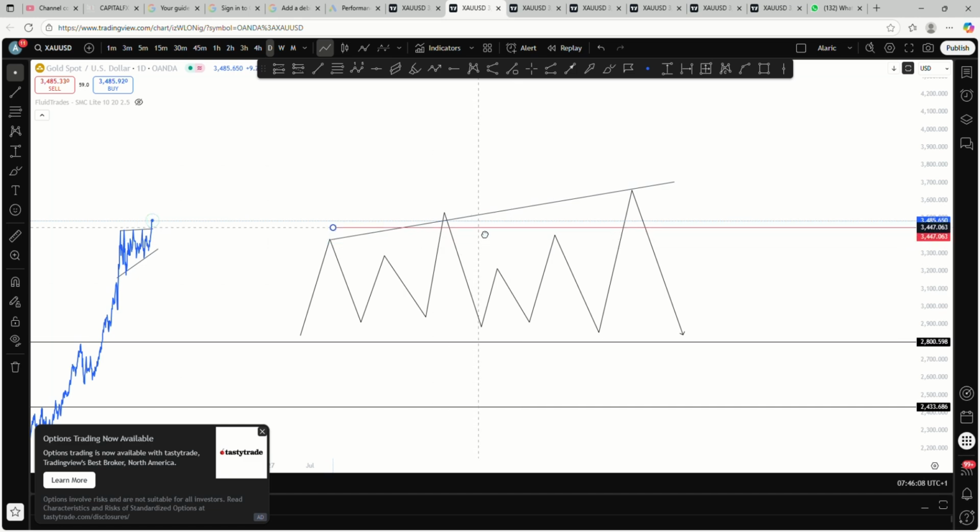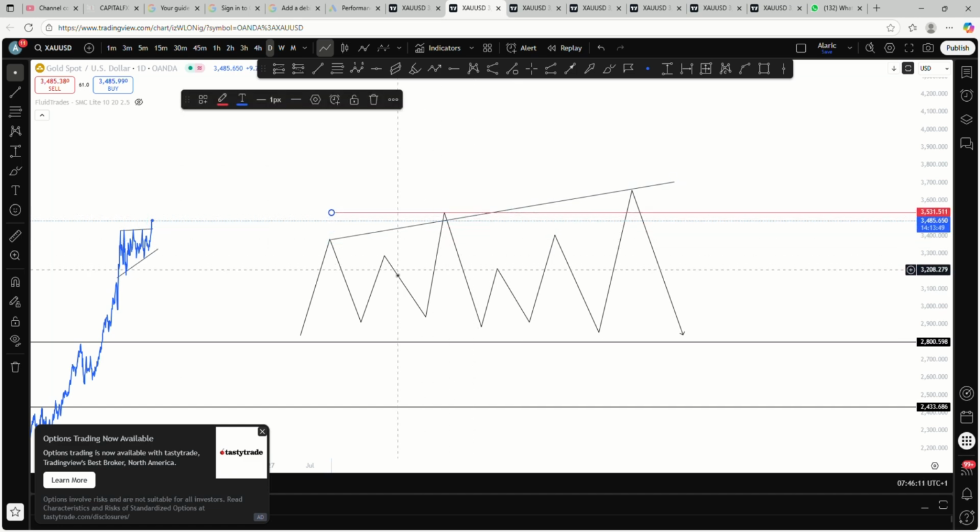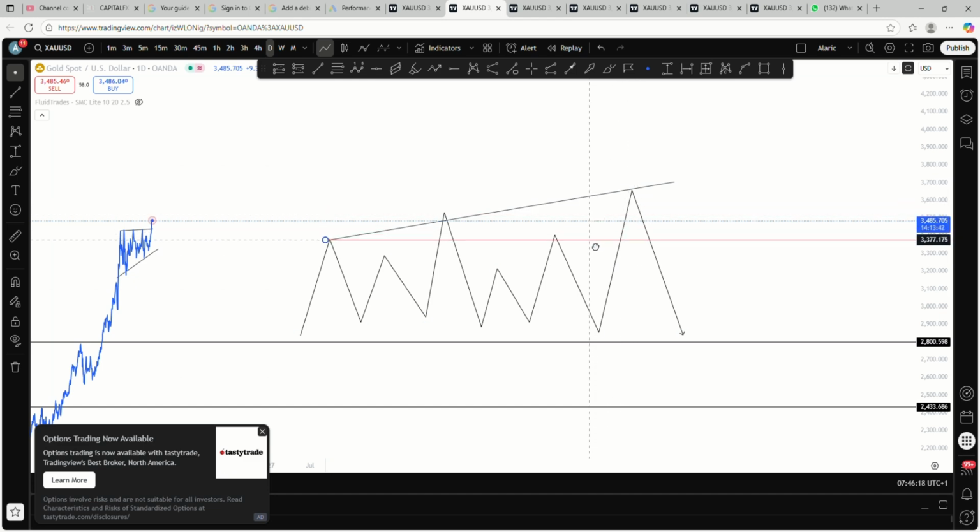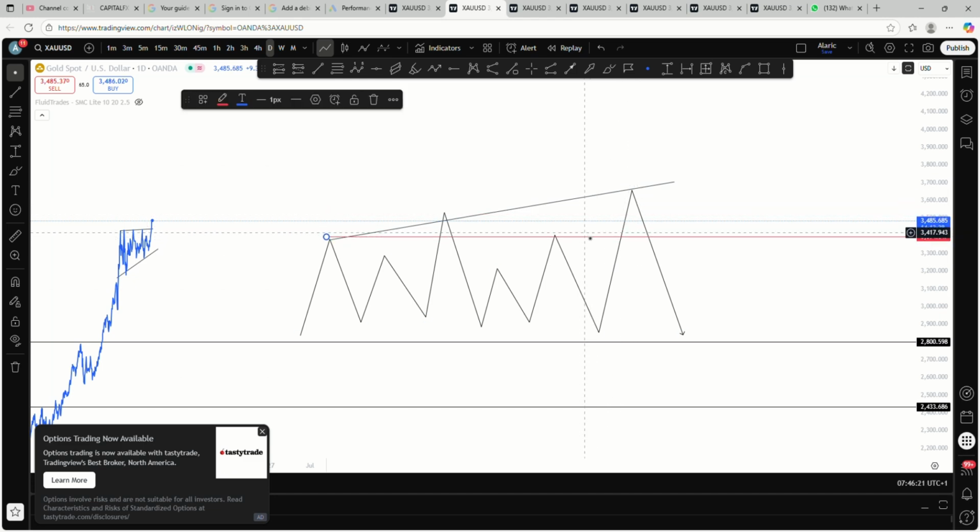I cannot bring it at the upside. You understand? I cannot bring it here because this one and this one will be far away from it, while this one is closer to it. So instead, I'll put it in a place where I would look for that point where the market is touching at least 2 points and all other points are closer to it. You understand? That is how you put your support and resistance.